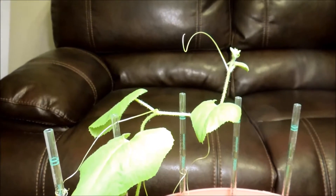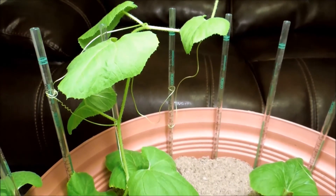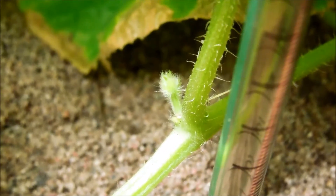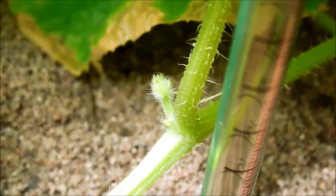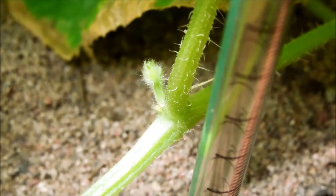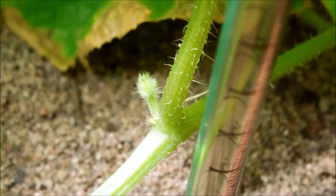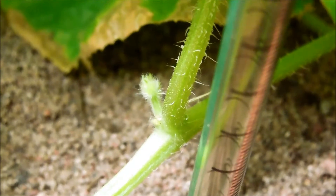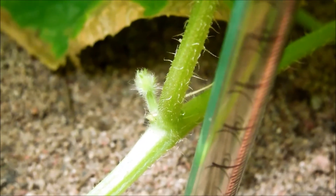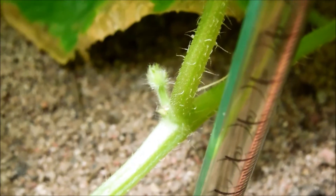At some point this pot is either going to be full of leaves or I'm going to have a real problem deciding how to manage it. Some meristems on plant one are no longer suppressed but haven't really developed much despite being far from the shoot apical meristem. I'm very interested to see whether honeydew vines branch out or just continue as one continuous vine — I think at some point they would branch.